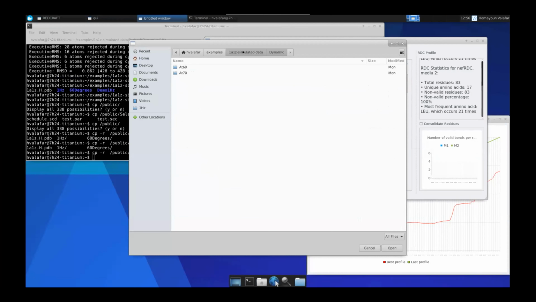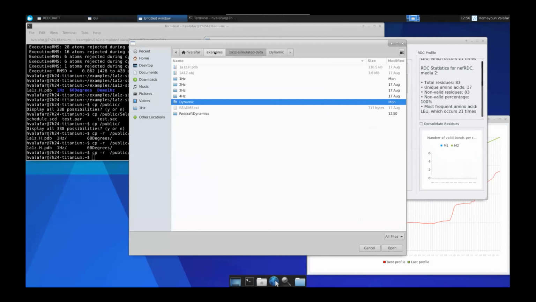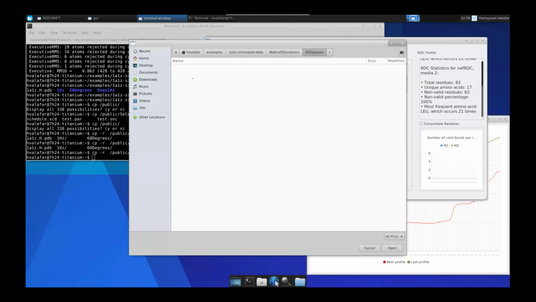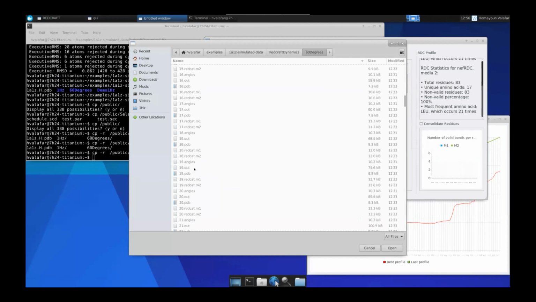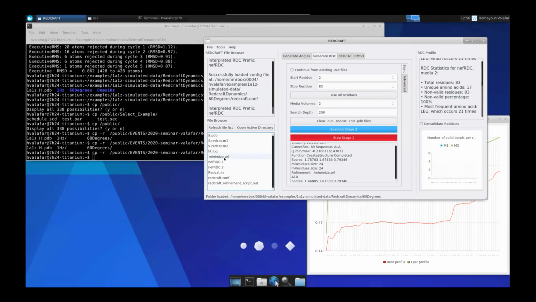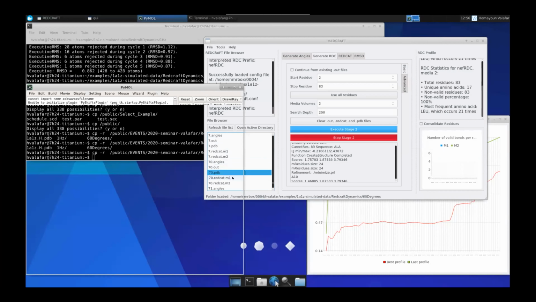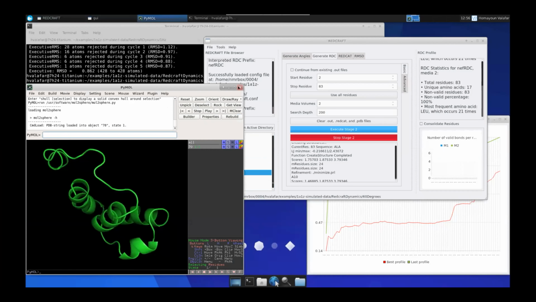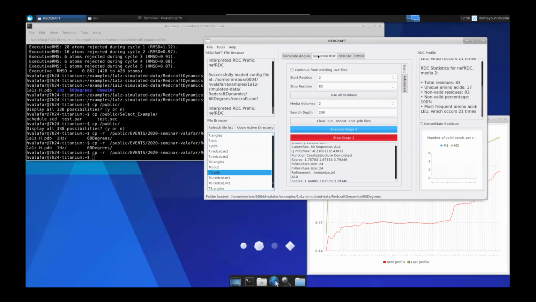No, not that one. So this is the one, if I look at the structure at residue 70, no, that's not the one. Oh, it was under domain 2, sorry.